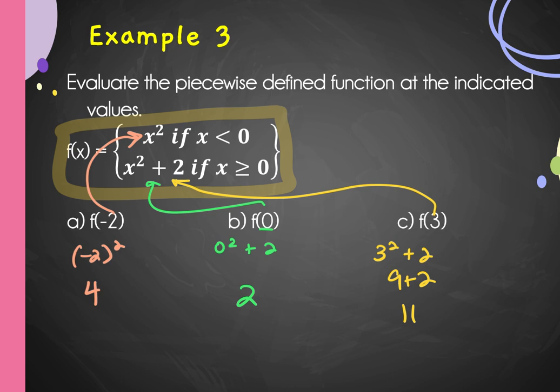These should be easy. Mistakes made on this stuff is like people will plug it into both and then answer 2 answers. That's not how that works. It's either one or the other. And then on the homework, I don't remember if you guys have this one, but it could also say something like 3 if x is less than 0. And that means if x is -1, my answer is just 3. I don't do anything with an x. I literally just get the value there. On a graph, that would be a horizontal line that goes through 3. And then it would change after that.